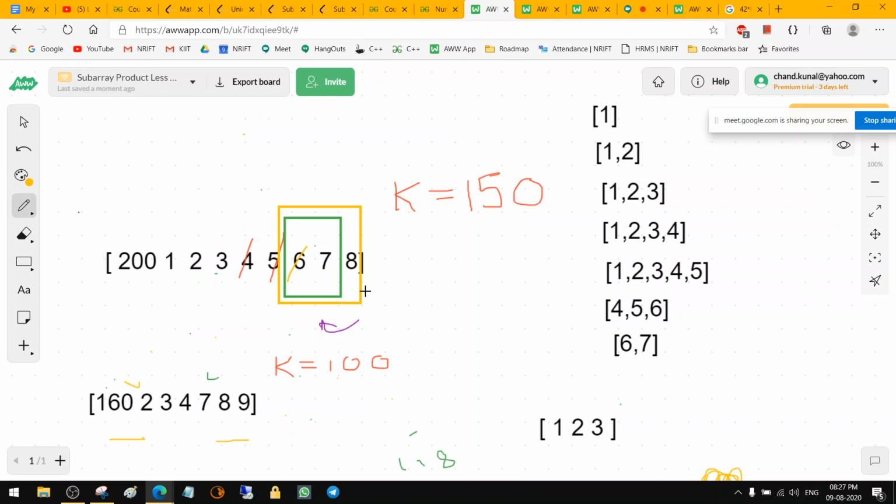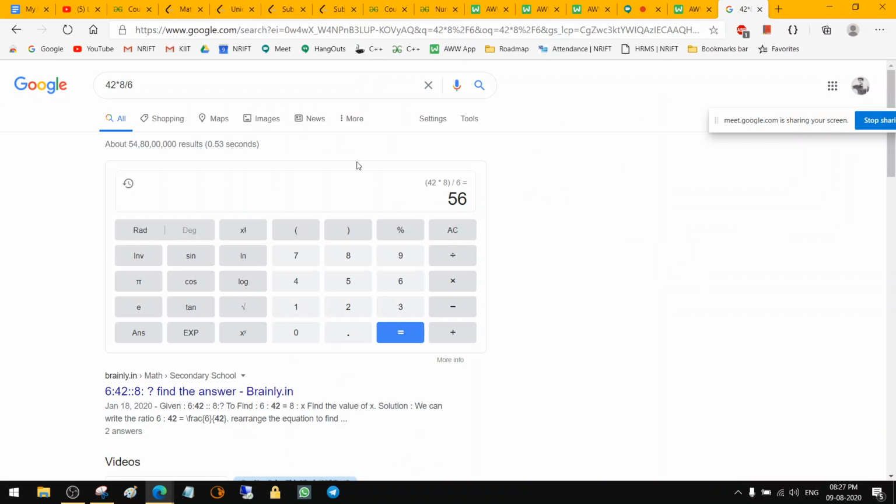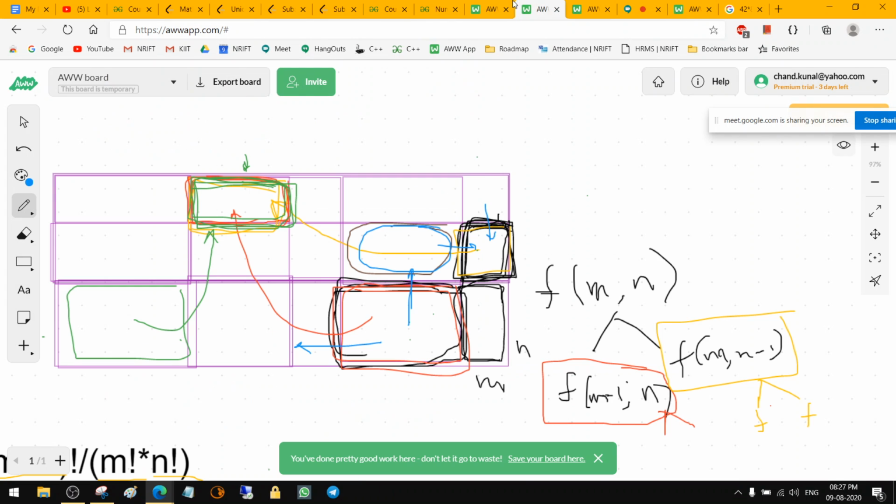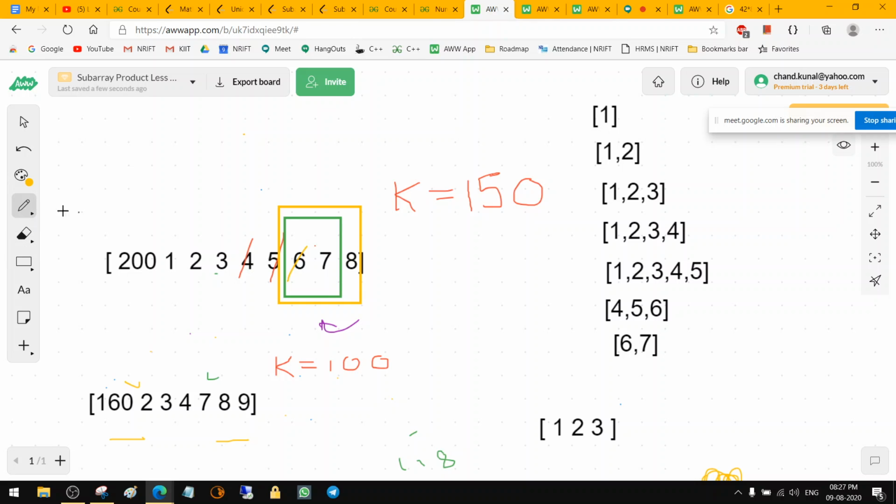Okay, and if we remove 6, then finally it will satisfy the condition. So our window will be 7 comma 8. Then we'll finally include the window 7 comma 8.